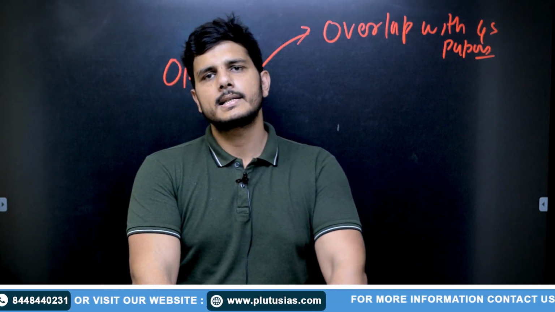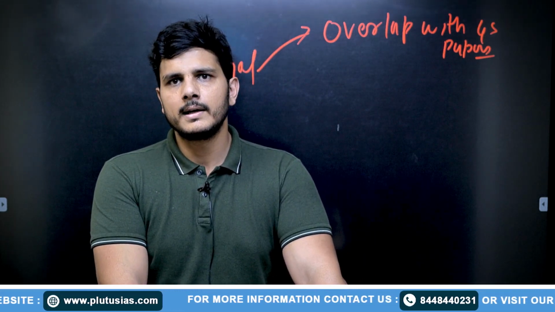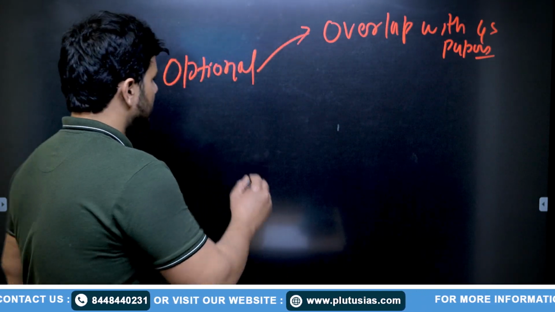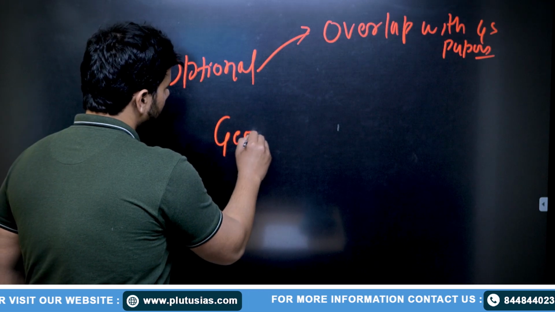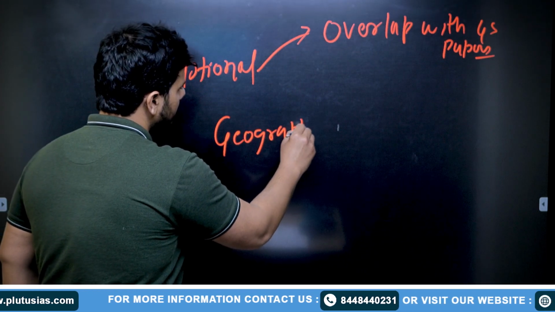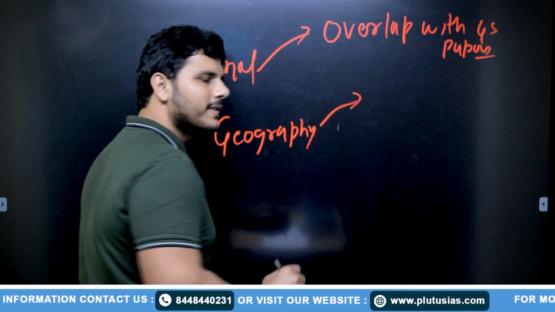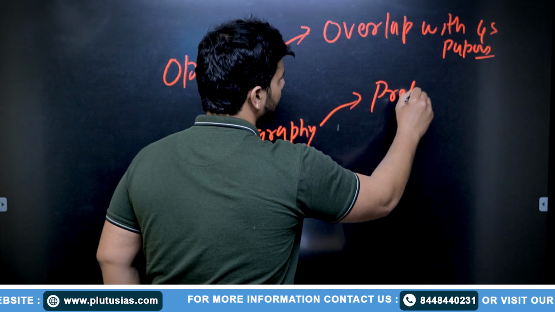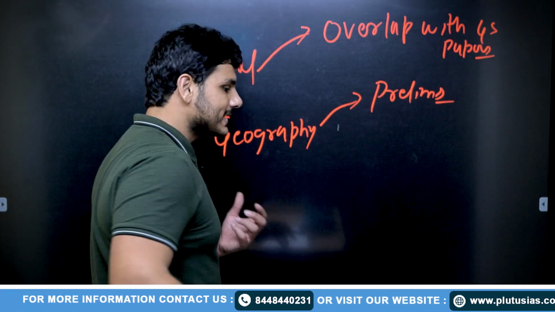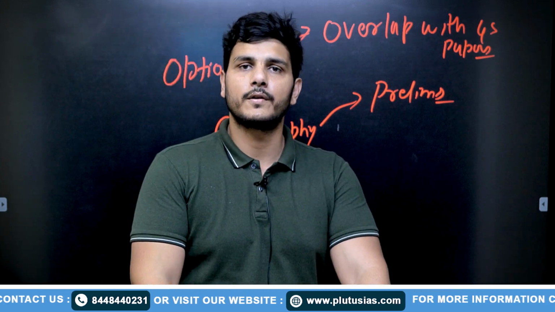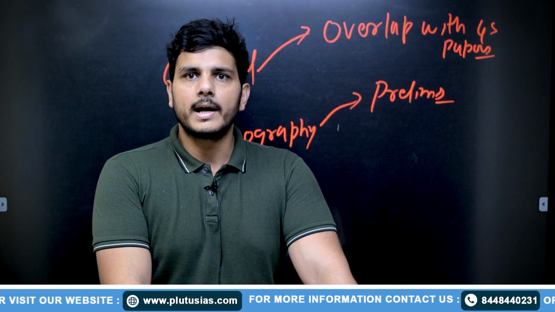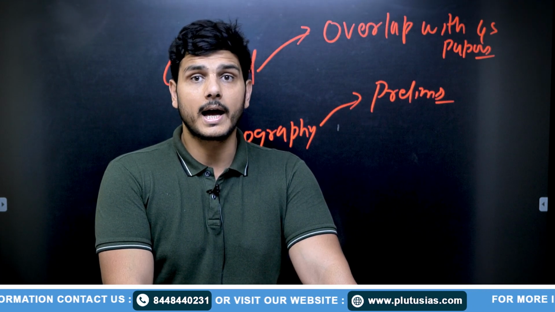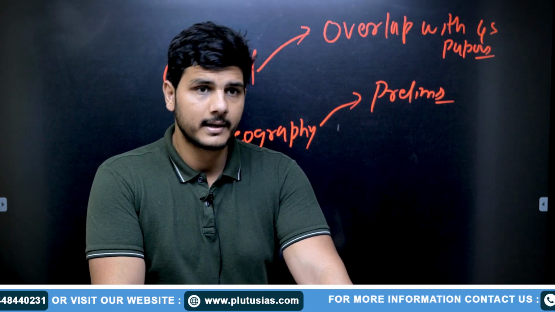In this case, since I am talking about geography, let's compare it with other optional papers. So in case of geography, where do we also find this paper? First of all, the first phase is prelims. Even this year, 2024, we have witnessed 18 questions out of 100. So definitely 18% is a very high weightage. I can assure you that.